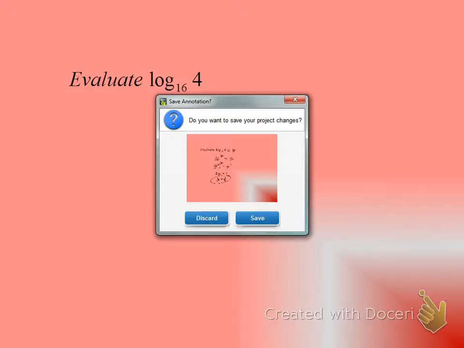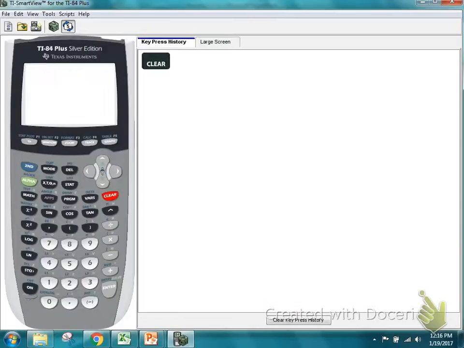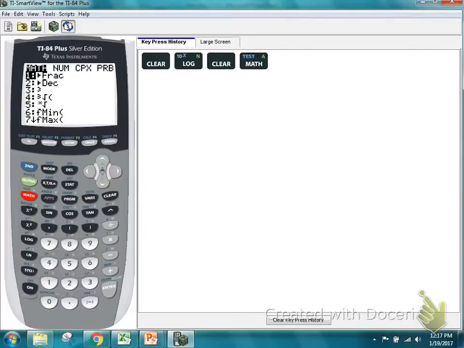In case you haven't seen it before in your calculator, this log right there, the button that lit up, that's your common log. That log is specifically with a base 10. So if you were to do these on your calculator, the only log you could use this button with is when you have a base of 10. To find the rest of them, you hit math. Let me make sure I got this right. I believe it's in here somewhere. This is a live video. I'm not 100% sure. Yeah, there it is, log base.